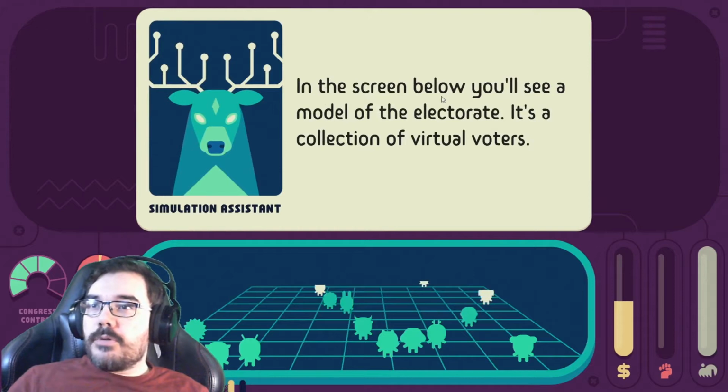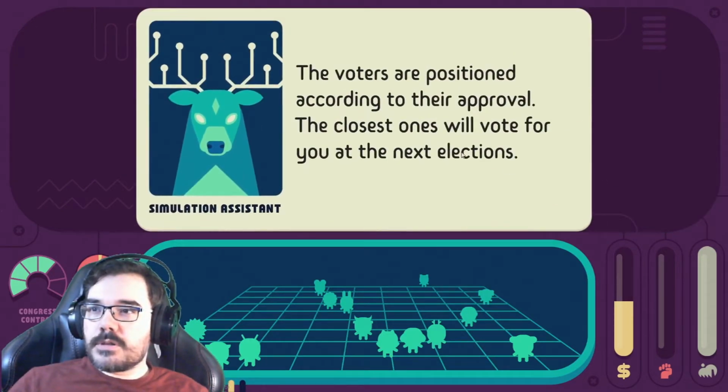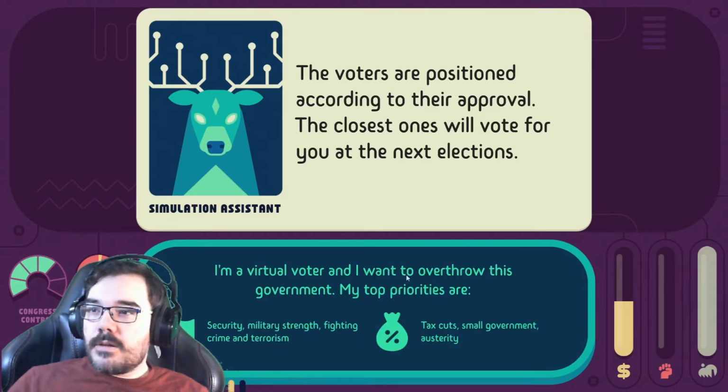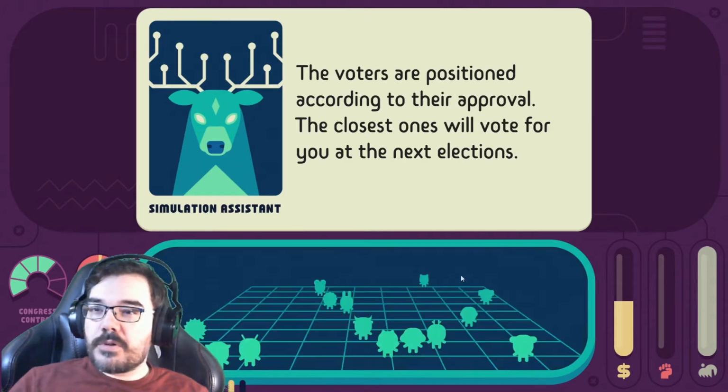In the screen below you'll see a model of the electorate. It's a collection of virtual voters. The voters are positioned according to their approval. The closest ones will vote for you in the next election. I'm a virtual voter and I want to overthrow this government. My top priorities are security, military strength and fighting crime and terrorism, and tax cuts, small government and austerity.